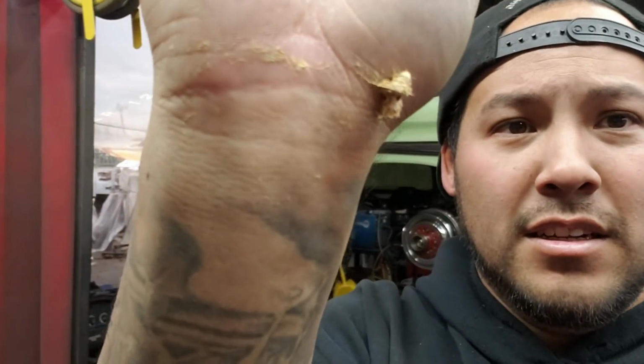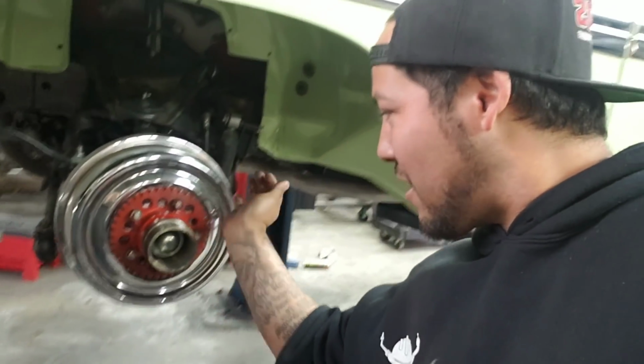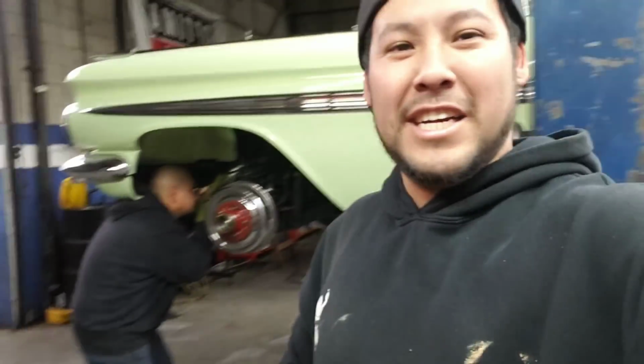But anyway, I don't know if you guys see this, but I got anti-seize literally here, or grease. Looks like I got pooped on, man. Look at that. I mean, I'm glad he put anti-seize on here, or grease on there for the knockoffs, but I hate when this happens. It literally happens every single time, huh, Vic? Every time there's a ton of anti-seize or grease, it literally just gets all over me. And I think I just talked about this on one of the videos. I think on the last video, I said how I always end up with circles on my chest because I lean up against it. Well, here's a perfect example. Here we go. I got grease boobies right now.